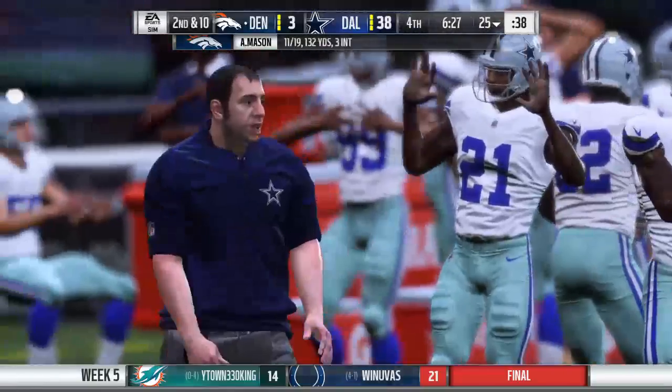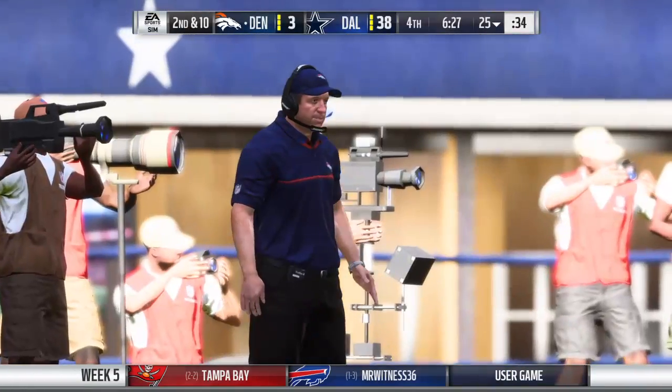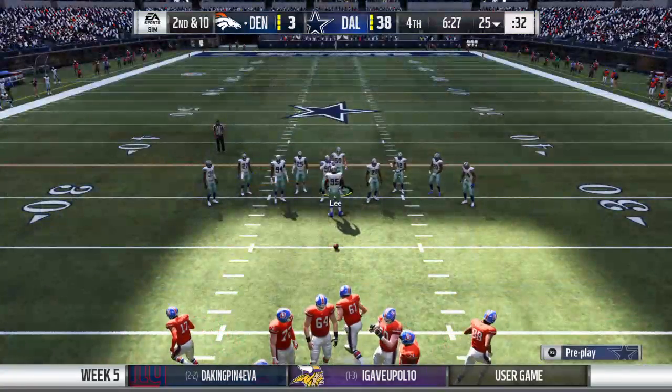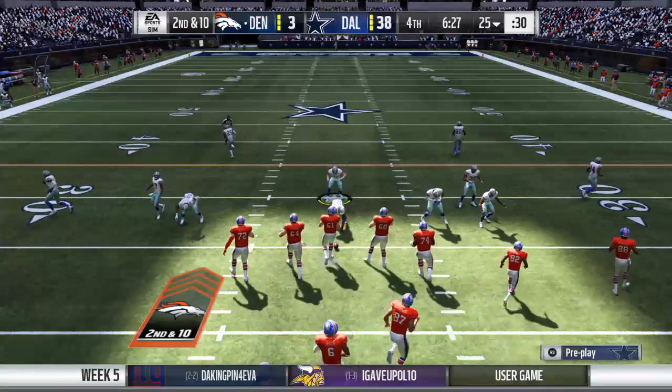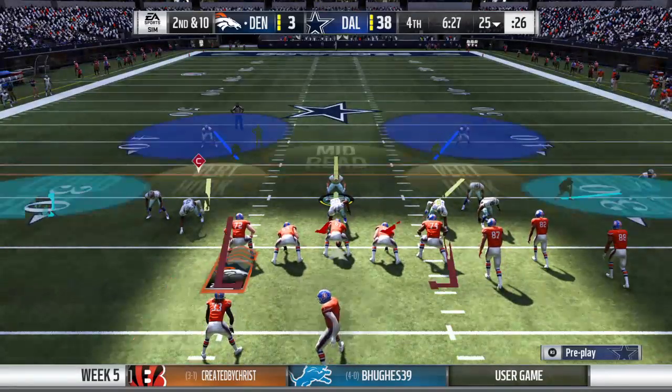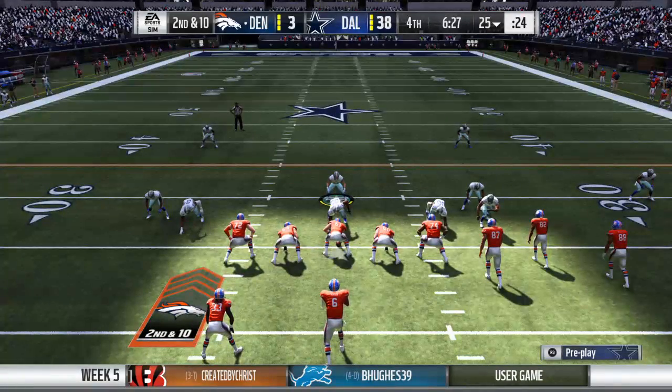Now a nice play defensively, and incomplete. Another wayward pass. You know, things started out poorly in this game, and to be frank, they just really haven't gotten much better. And all that does is embolden a secondary. They feel good about what's going on, and they just play better and better.